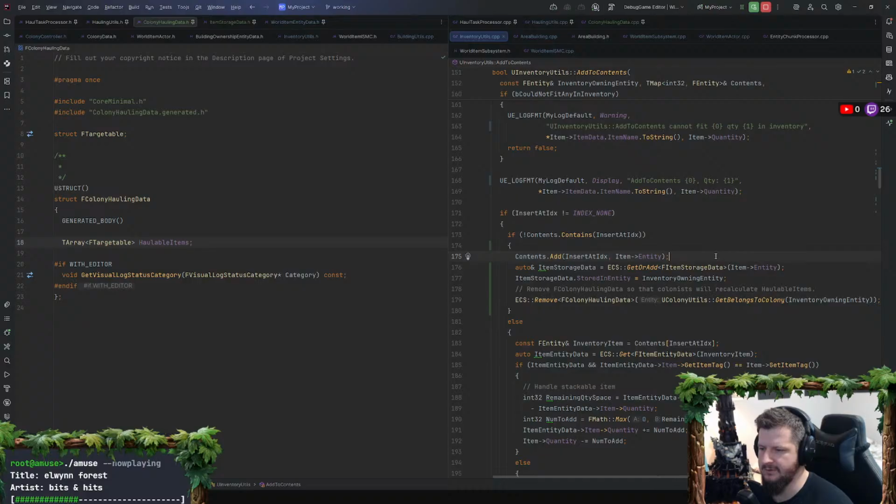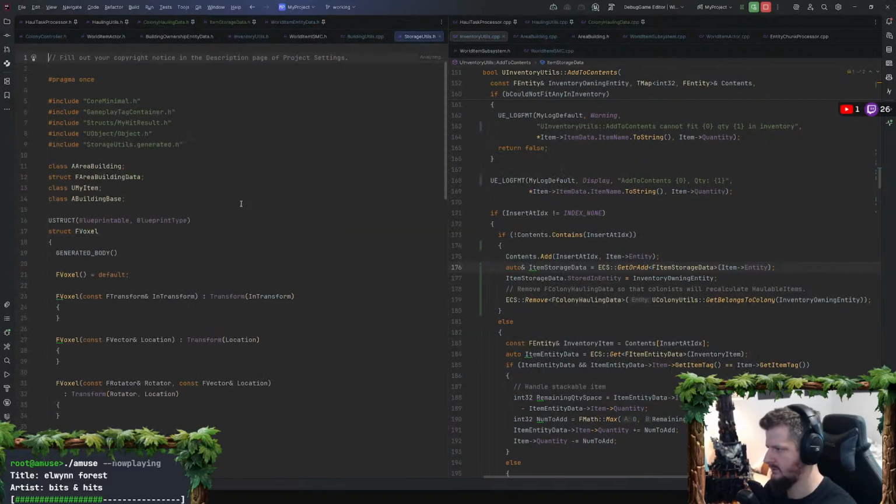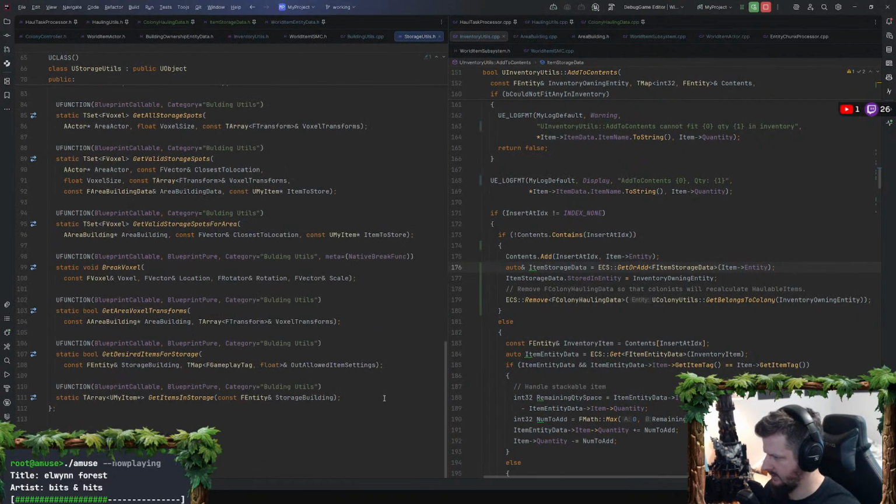And let's just make a function for this. Where should this go, what kind of utils? This is colony utils maybe still? Although item storage data doesn't sound very colonial utilsy. I have a storage utils, right? Yeah, maybe this is the right place.